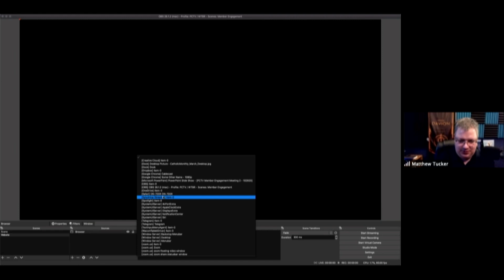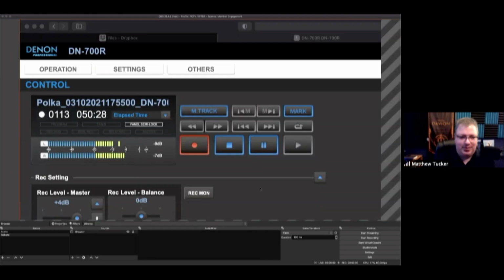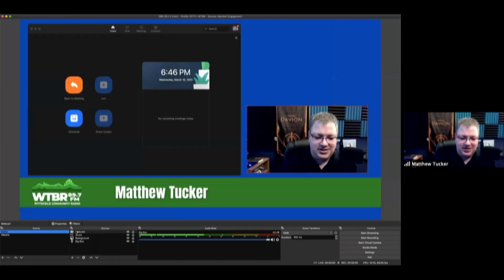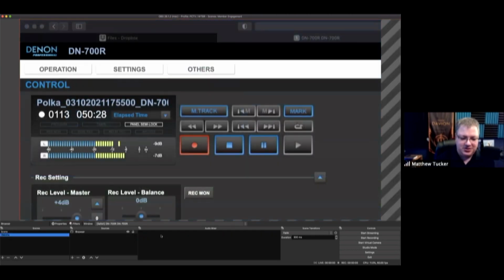So let's see. I'm going to use Safari and I want to show everybody the WTBR Recorder website. So there's my website and my guest is going to talk about this. And this is important for OBS, remember that I said that each scene has different components attached to it. You'll notice that the audio mixer is running along. When I click on website, the audio mixer is going to disappear because the scenes need the various components that I need to add to it. So again, I'm going to have to add the audio input over again.